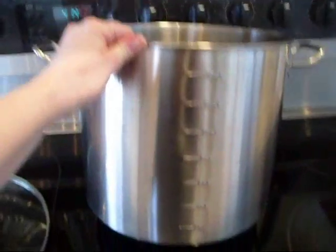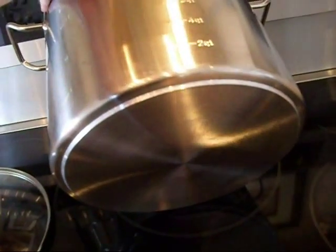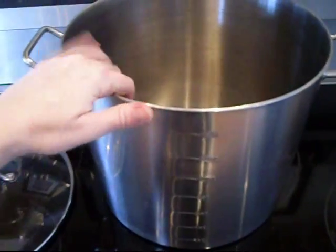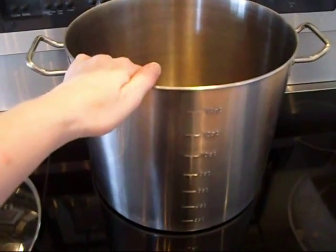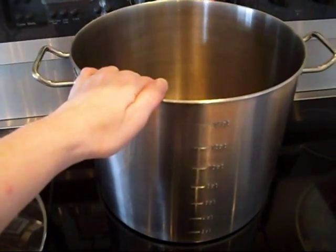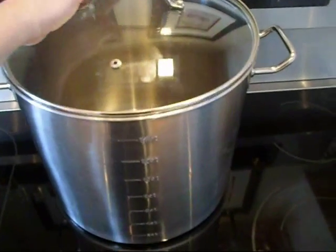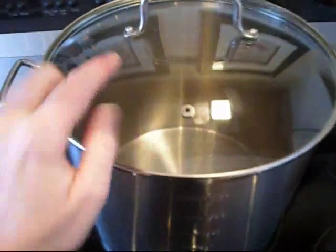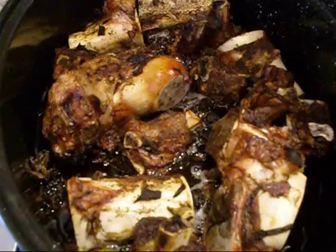Selected an 18 quart stock pot with an aluminum clad bottom. The stock pot itself is stainless steel. I don't cook in anything that is aluminum because aluminum can bleed into your food and that causes mercury poisoning. Also have a tight-fitting glass top so I can see what's going on inside my pot, and this pot has a steam vent.